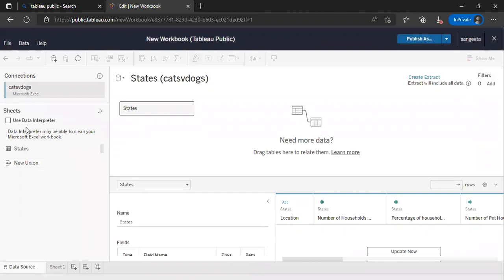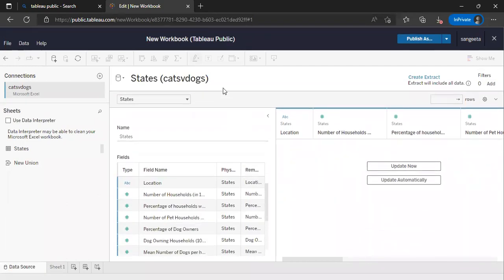Now, what is a data interpreter? If you want to edit your data or clean your data, if you want to remove any kind of duplicate content or change anything, you can use your data interpreter, or else you don't have to use it. As I'm telling you, if the data is not in your control, I don't strongly recommend doing any edits without informing people, because it might be a problem. Then this is the data.